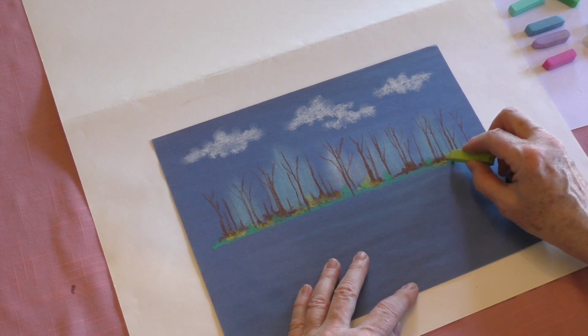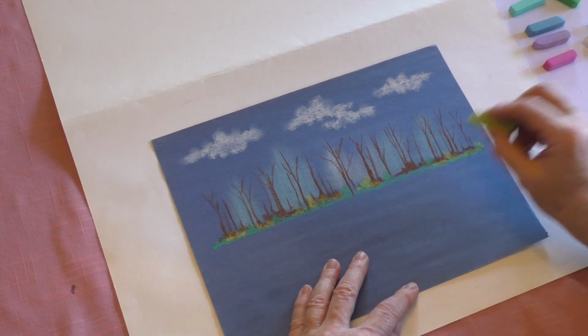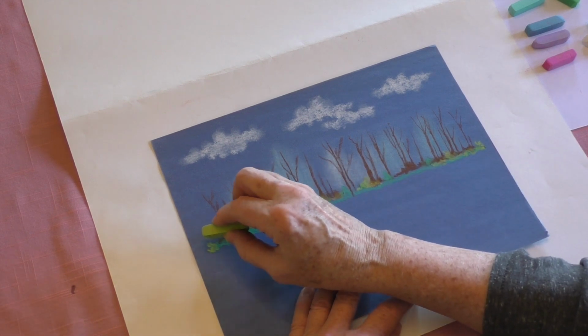I mean, it can all be a little bit vague because that's how Impressionism looks. It's really about little blocks of color and light, and you're giving a sense of the forest coming to life.